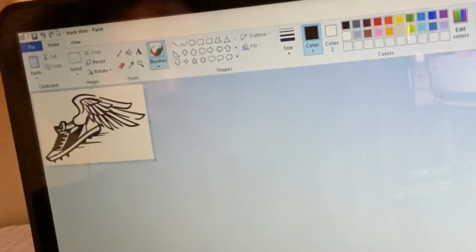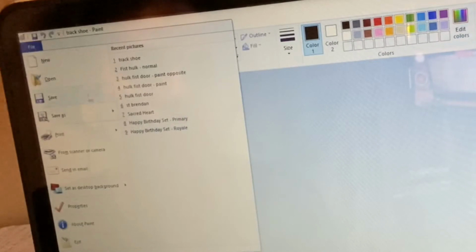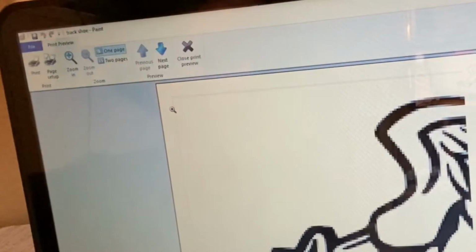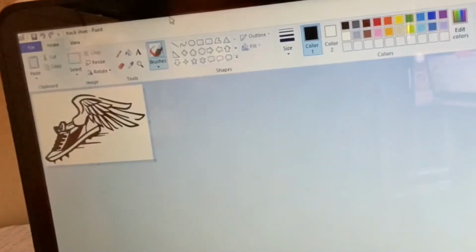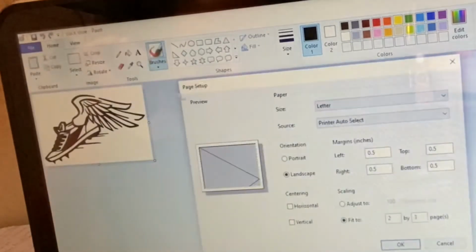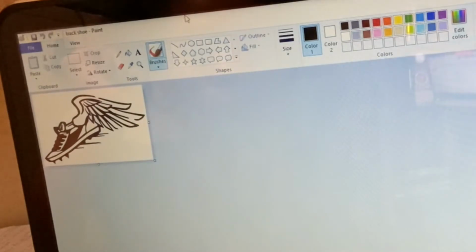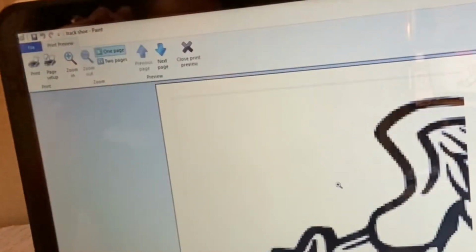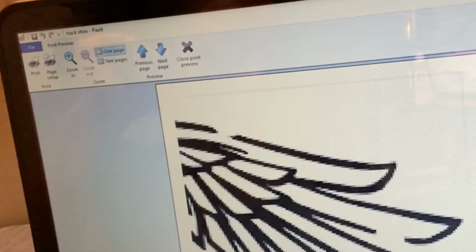And then I want to do file, print, and then print preview. And then that'll show me how many pages it's on. So it looks like it's just 2x2. So let's go back and we'll do file, print, page setup. And then we'll change this fit to 2x2. Okay, and then we can do print preview. And that's the same thing, but now it's not gonna spit out the blank pages.